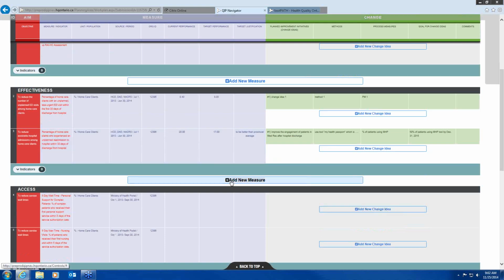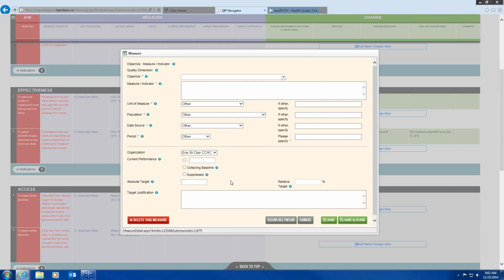I'll just show adding a brand new measure. Again, you'll have a blank slate now, and you will need to build the entire indicator. In one of our primary care presentations yesterday, Marg was saying if anyone's familiar with the Common Quality Agenda, there are a number of indicators there for cross sectors, and they might help to build an indicator if it's building from scratch, or there are lots of other areas of focus out there.